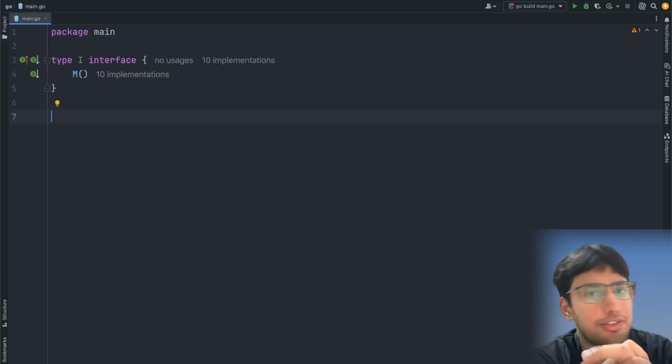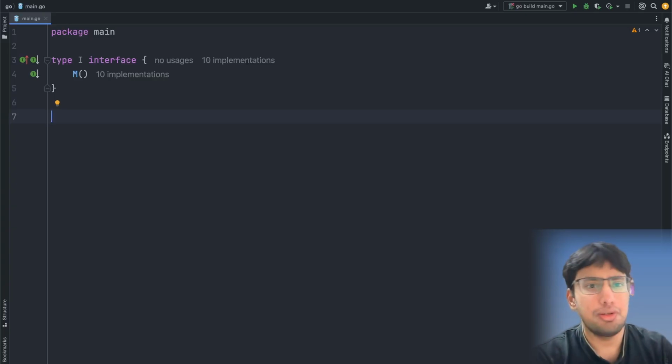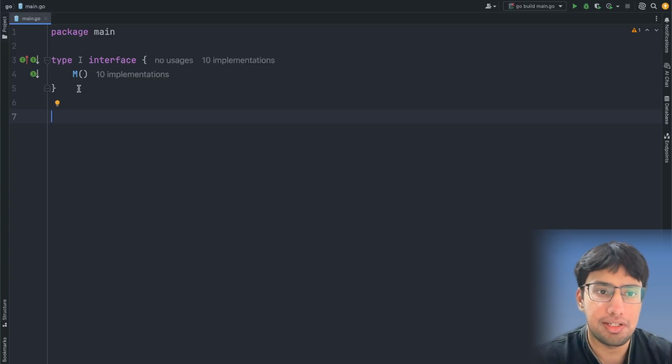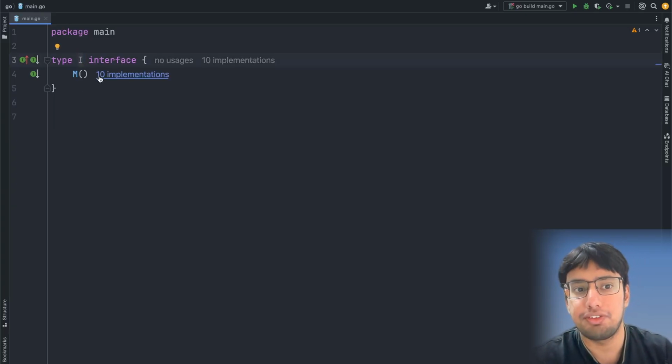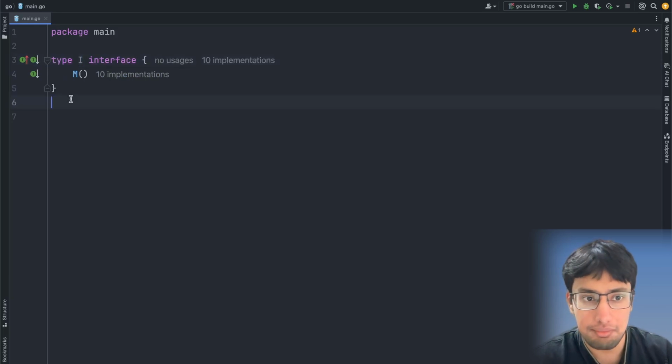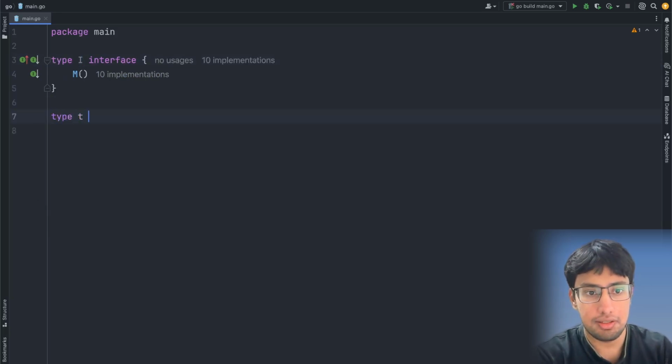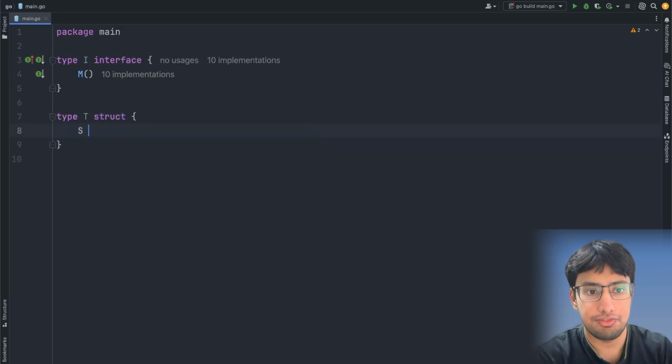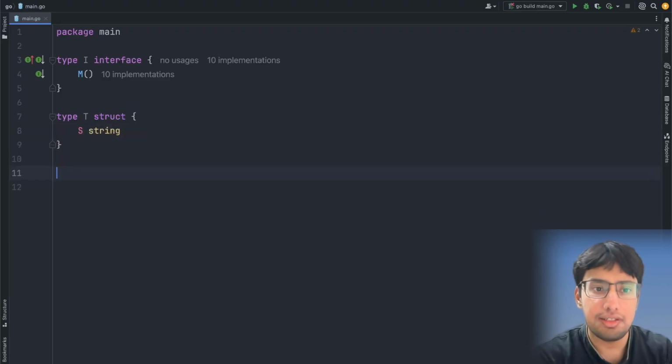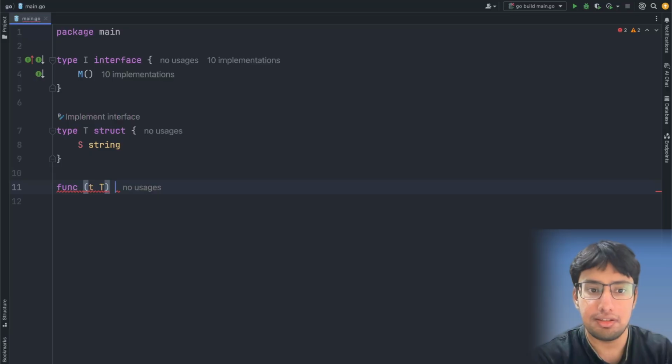In Go, you don't need to do that. If you have an interface like I, which is of type interface, it has this method signature M, and then there's a new type T, which is of type struct, that has a field called S of type string. All T needs to do is satisfy this interface by satisfying its method.